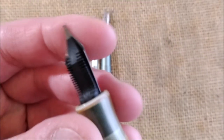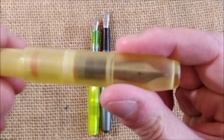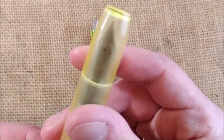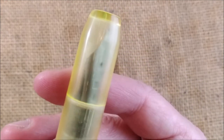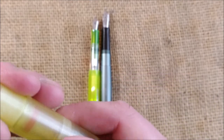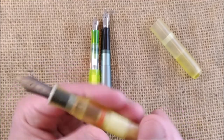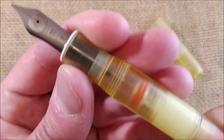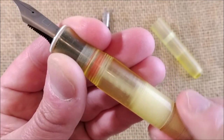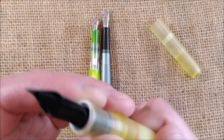The nib is a little bigger than the cap, so you can see it goes close to the top of the cap but not dangerously close. This is a pocket pen — and the other interesting thing is that this pocket pen is a piston filler, and that part is also really really nice.